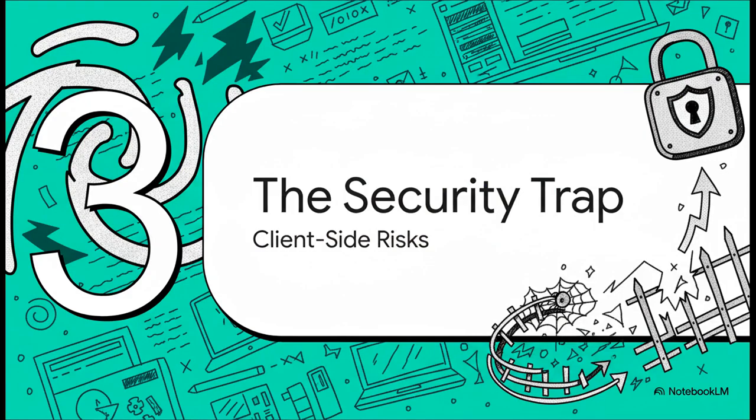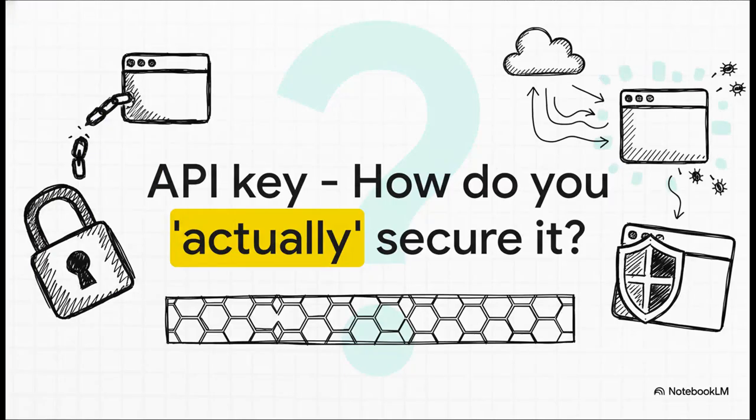So, you've used all these incredible tools, you've built a fast, beautiful app, and your users love it. You're all done, right? Well, not so fast, because this is the exact moment where so many developers walk straight into a huge, gaping security trap. This brings us to the most critical question, the one that gets to the heart of the problem.